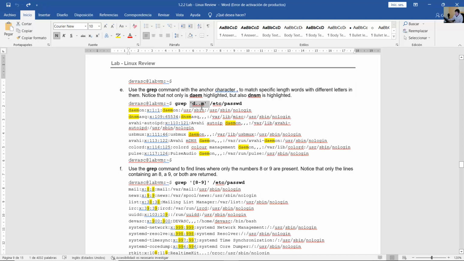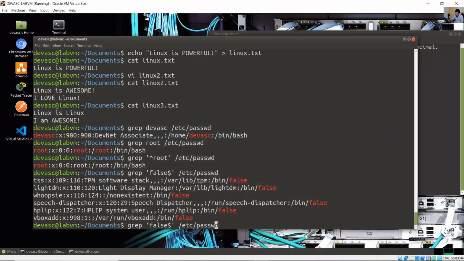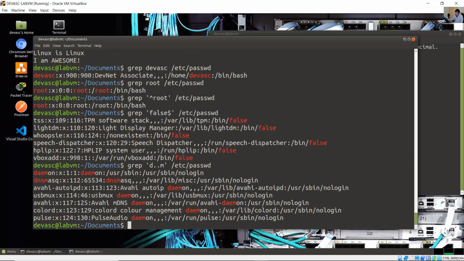Okay, DM with two letters in the middle. Now you can see, for example, demon or DNSM.